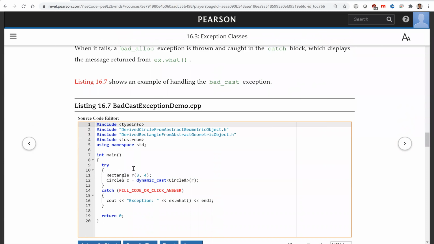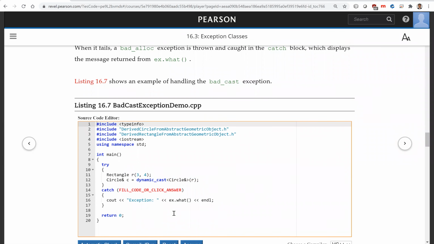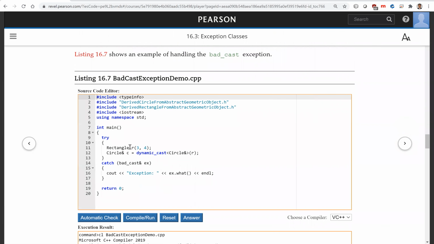Here is the bad casting error. You can see this is the rectangle. You're going to cast this to circle, and this gives you the bad cast error. The reason is right here.